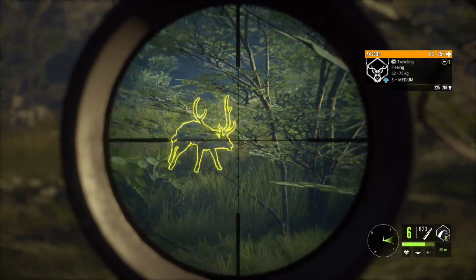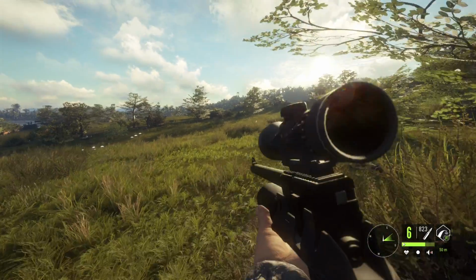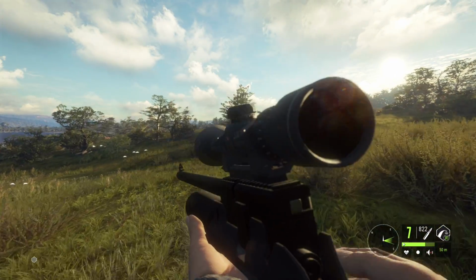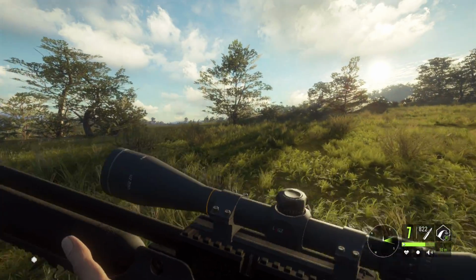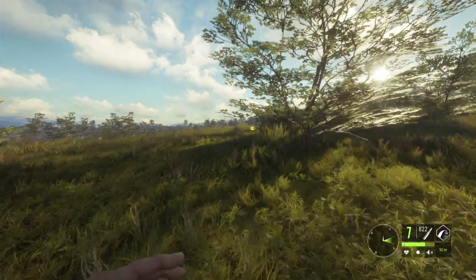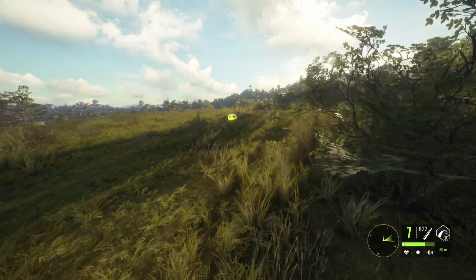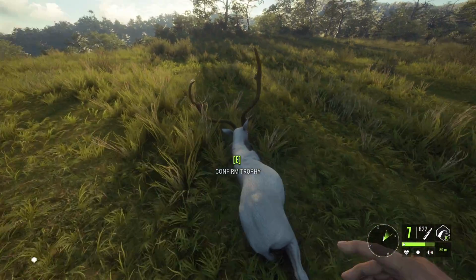What a giant albino. And I think he went down in a bush. Well then, that's kind of sad. I wanted to get some really good pictures of him, but I guess it doesn't really matter. We still got him regardless. That is such an awesome trophy. Oh, he actually is out in the open. Okay, we're good. Wow. What an absolute giant albino.